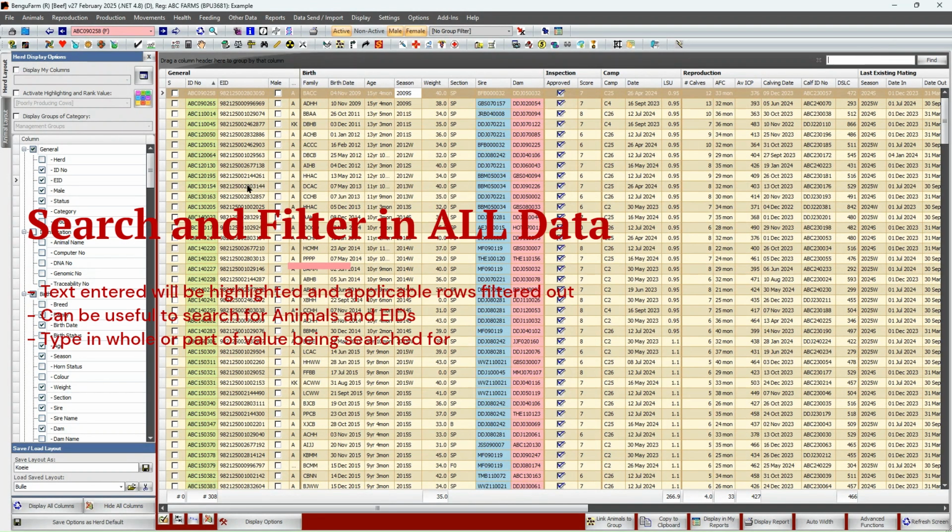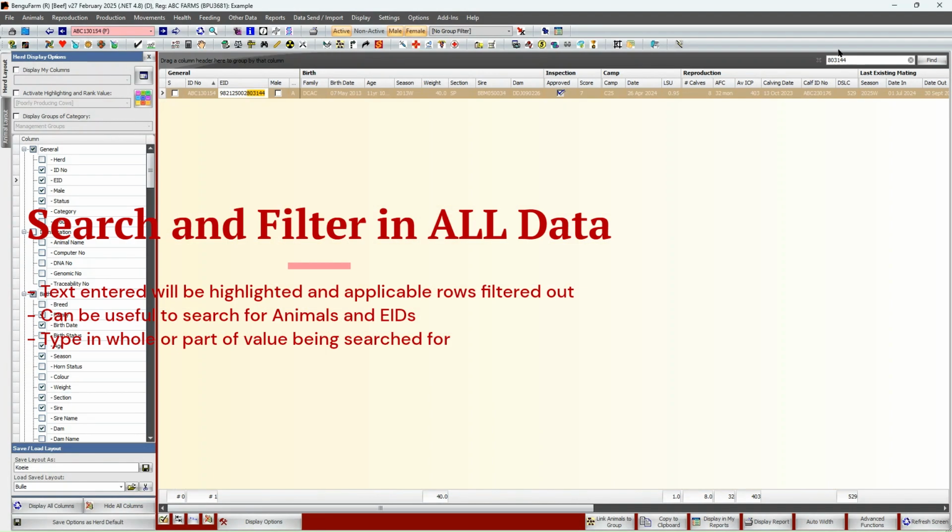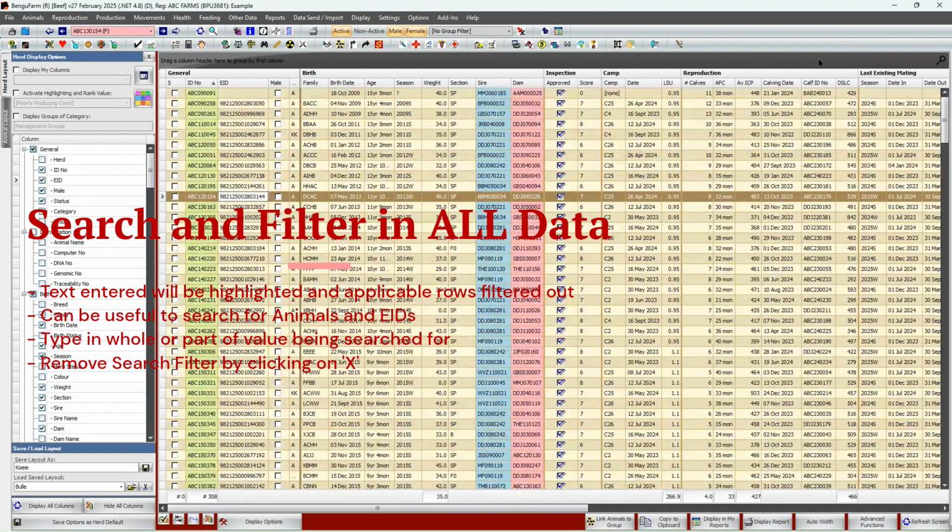So let's use this one for example, and I can just start by typing in the last numbers, or the whole EID if you want to, but just for explanation here, 803.144 is where it ends, and only that one will appear. If there is 803.144 in any other data, more columns will be displayed for you. If you want to remove that filter, just click on the X next to it.